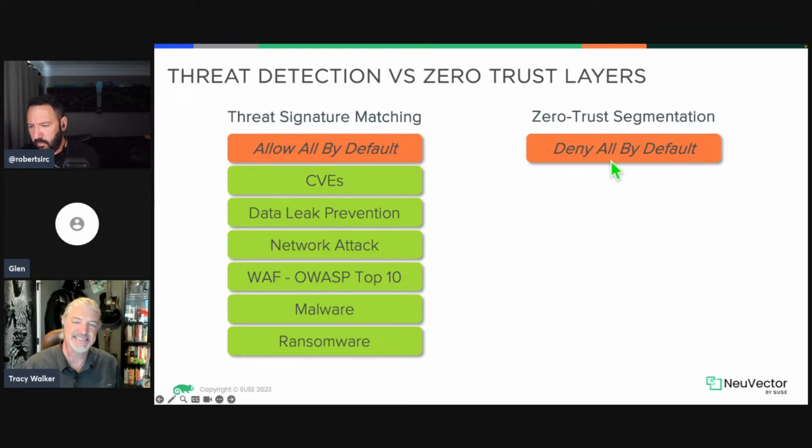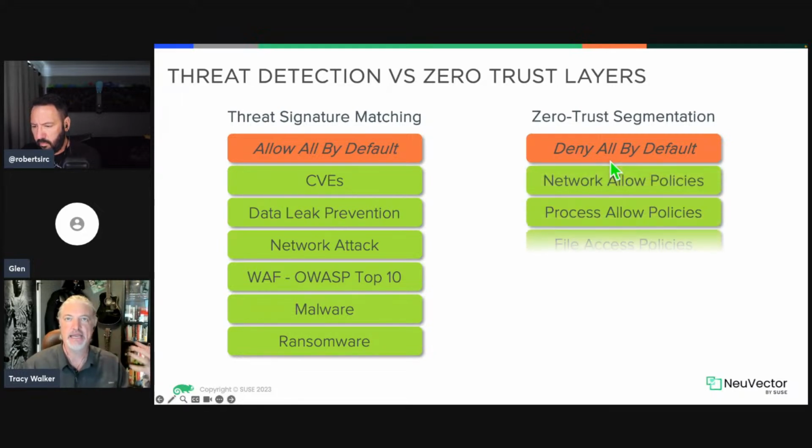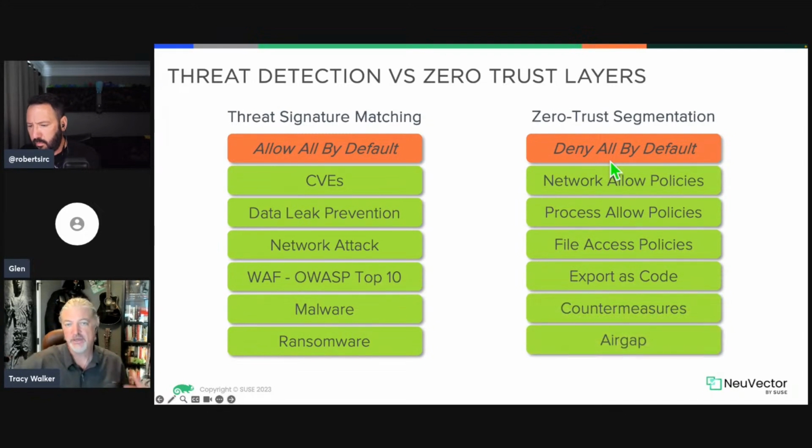Zero trust is deny all by default, meaning you have to be allowed and authenticated to enter the secure environment. Just like flying through the airport, it's not an analogy. It is zero trust. When you go to the airport, there's a secure perimeter. You enter that perimeter by going through the security gates. You have to be authorized to go there, meaning you have to have a ticket that says you're going to board a plane. And then you have to be authenticated.